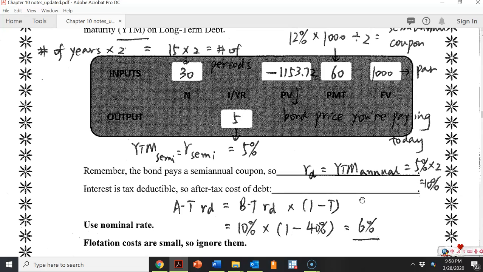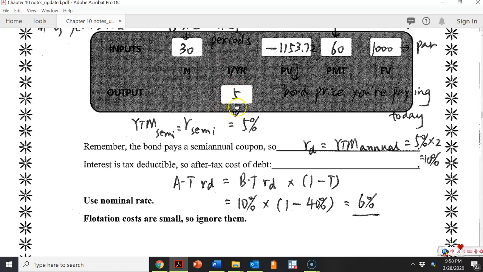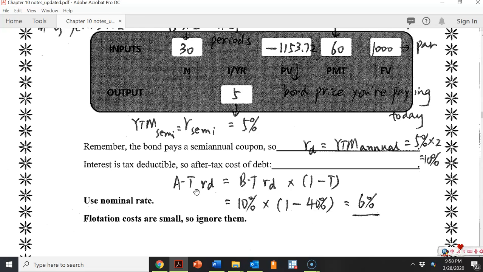Okay, I hope you could solve this question on your own before we look at the answers, because this is what we already learned, how to calculate the semi-annual cost of debt, and how to get the annual by multiplying by 2 from the semi-annual cost of debt. The only new thing we learned today is to do this tax adjustment, multiplying by 1 minus t, to get the after-tax cost of debt, the nominal annual after-tax cost of debt, as the component cost for WACC.